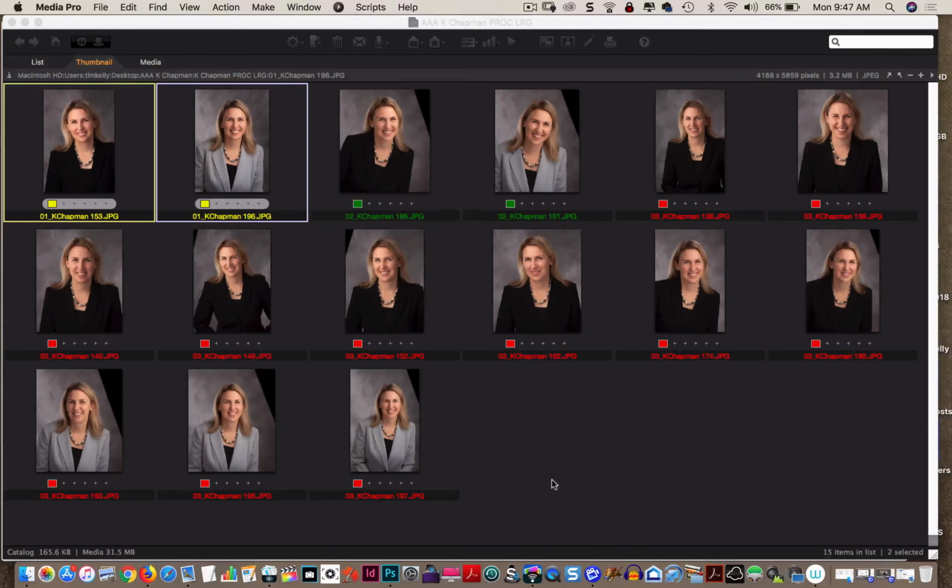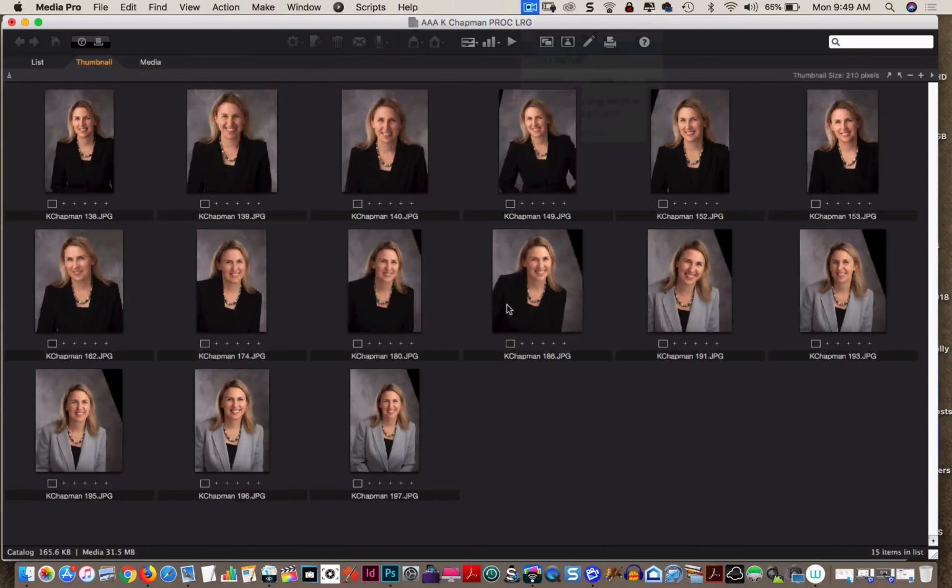So for this particular lesson, I'm going to take you back to zero. I'm going to put these images back to the way they first started. When we first import the images, I have them in numeric order, 138, 139, 140, 149. I've taken out blinks and blanks and other things so that I'm only dealing with generally good exposures. And from this, we will pick our favorites.